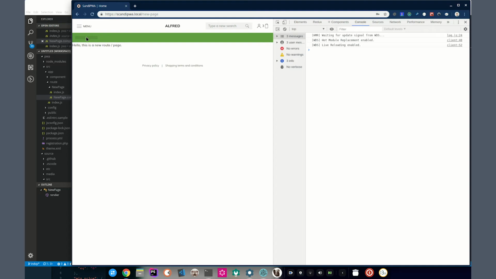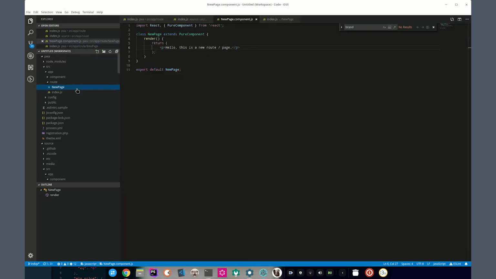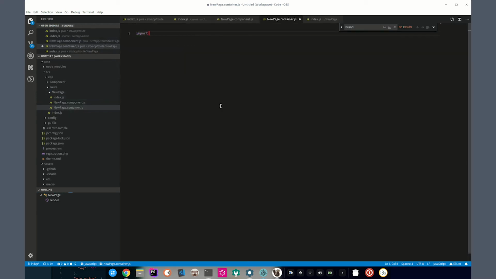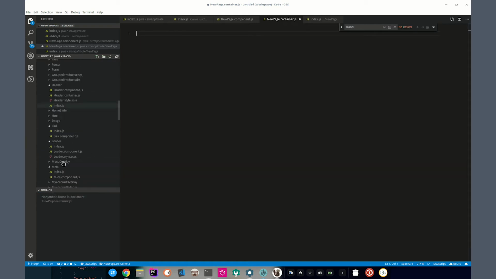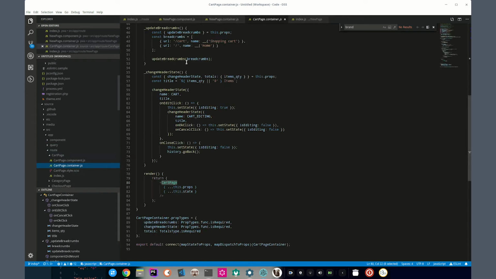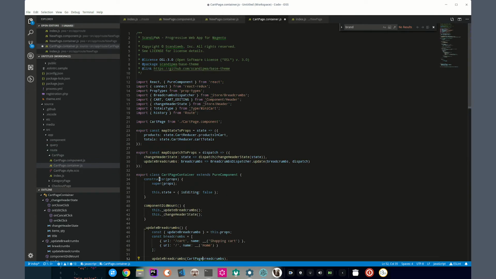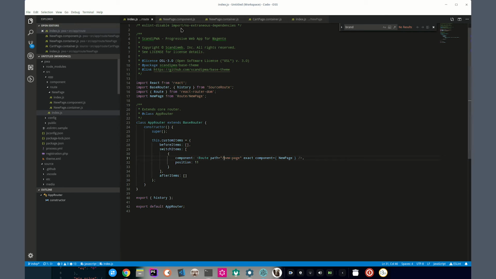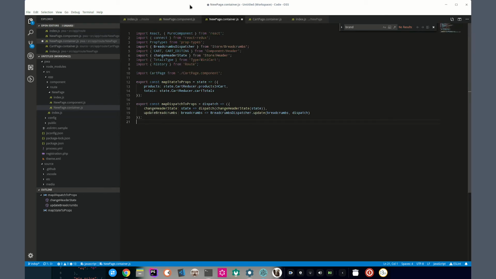But yeah, we can see that, oh, okay, we need to show breadcrumbs. Okay, if we need to show breadcrumbs, we need to create our new page dot container. And here we need to map our import. Let's copy some other container. Here we need to map our action to props in order to call update breadcrumbs. Yeah, let's go to cart page container and see how it's implemented here. Let's take this upper part and we will deal with all unnecessary fields later on.